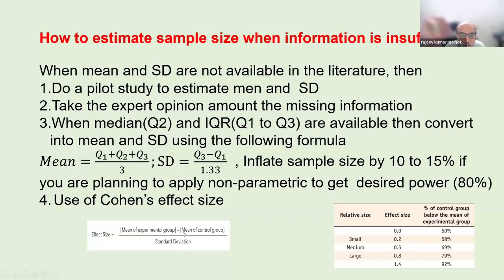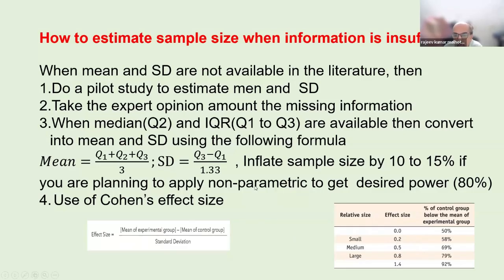Or suppose the difference here is equal to 50/100. So that also gives 0.5. But here is a 5 mm difference, or that is a 50 mm difference. So in that case, this Cohen effect size is a ratio according to the standard. What is the variability? We do not have the exact value for this. So there is some problem in that.